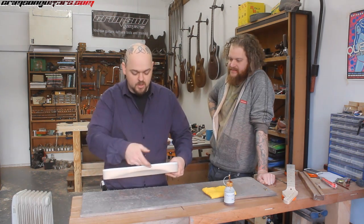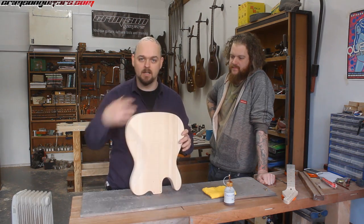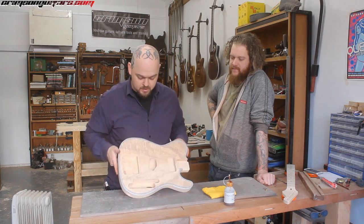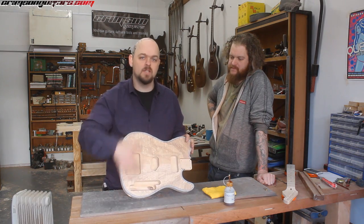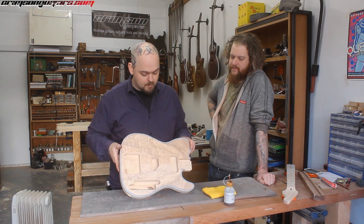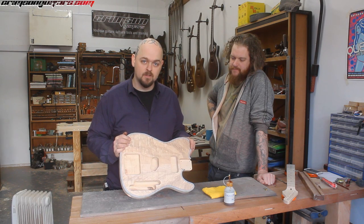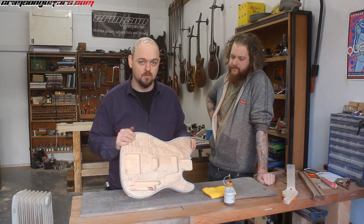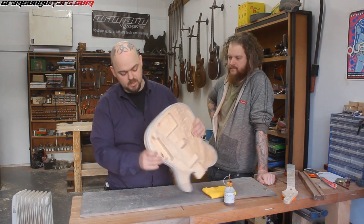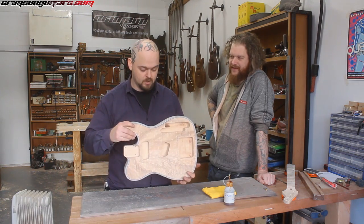Anyway, if that binding joint along there had been particularly bad, we were going to stain the back black or cherry red or something like that. And the same thing with the front. I was thinking, oh, we'll stain it nice black and have gold hardware and be black and gold and all that. But this figured ash comes up a beautiful gold just if you wet it. And the binding job is not at all horrific.